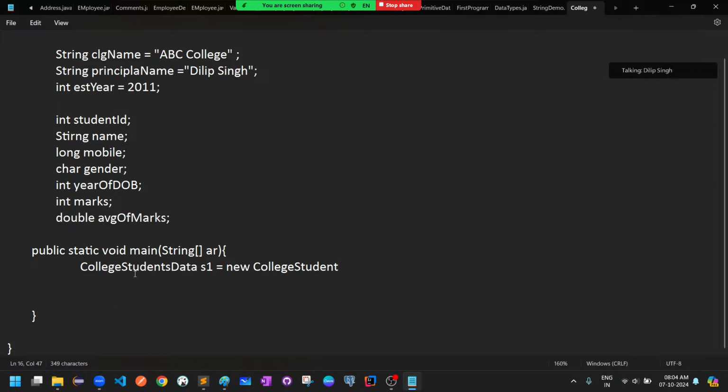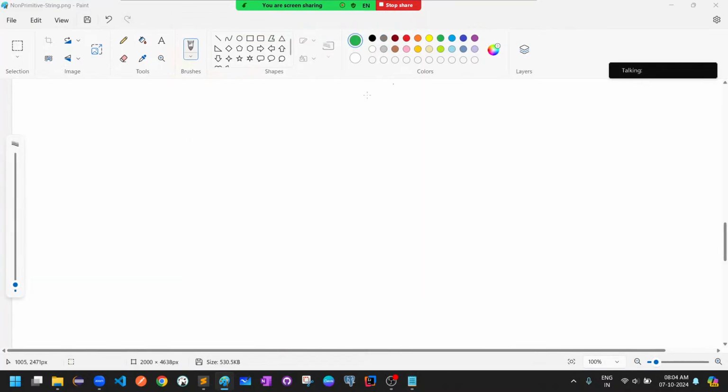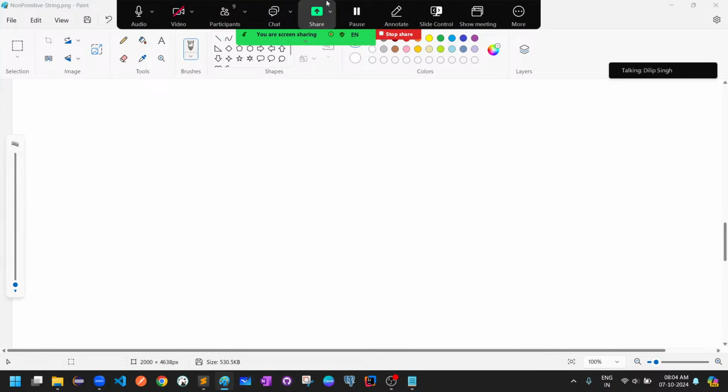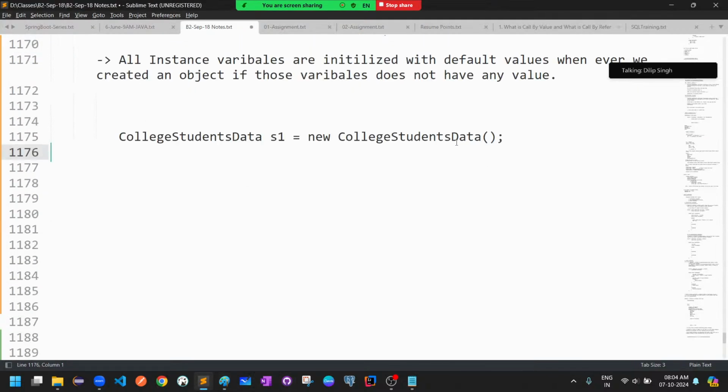Just the class name. You know how to create the object. You have to use class name, object name equal to new, and then again class name, followed by parentheses. This is the process of creating an object. So how many objects I have created means one object I have created like this.